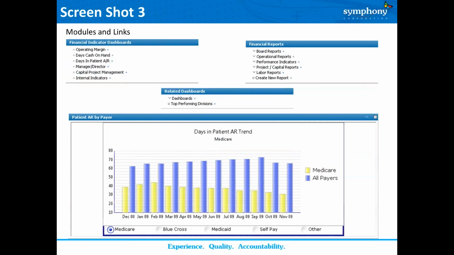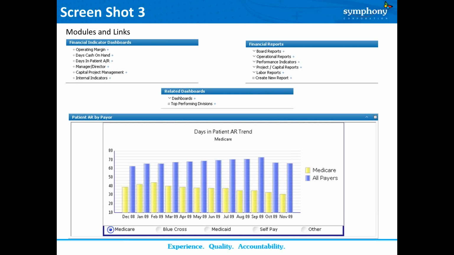Right? So this is another screenshot where you have modules with links like financial indicator dashboards, which are different dashboards there, financial reports, the board reports, operational reports, all different kinds of links for reports, and the content right there, patient AR by payer, which is a complete graph where you have radio buttons for Medicare or Blue Cross.